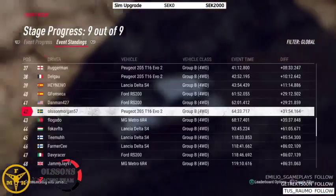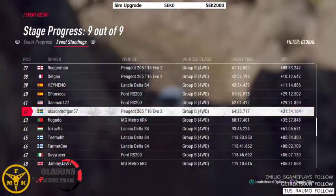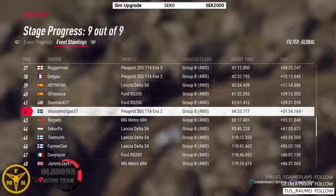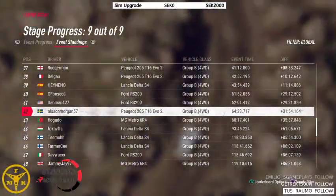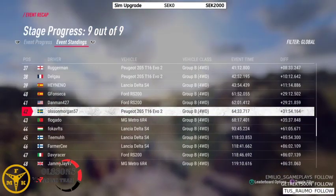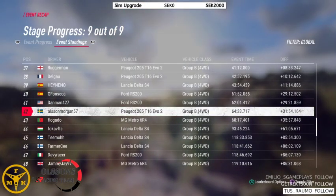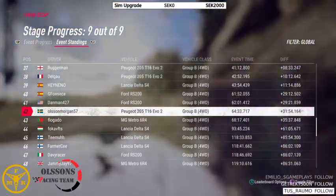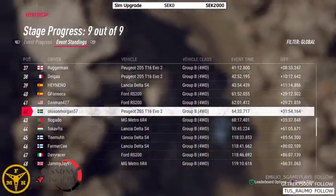So close to finish, Argentina. Argentina is the worst country to drive for me. I have finished maybe 2 of 10 times. So yeah, Argentina is not my country.